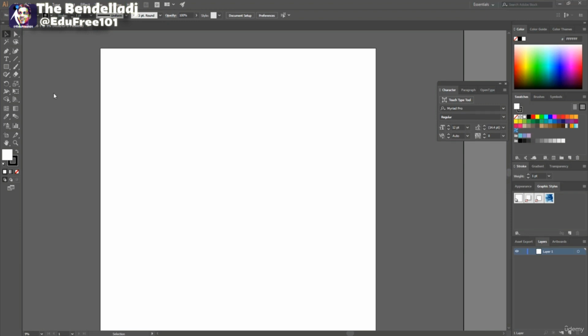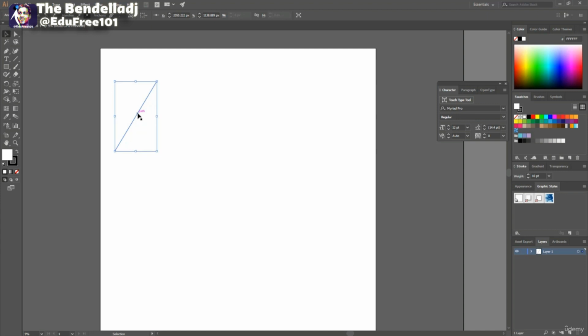Alright, now let's create different type of shapes. Now from the left side, I just simply click and hold on this icon and select pen tool. And then simply draw a line. And then from stroke, I just simply set this line width from 1 pixel to 10 pixels.